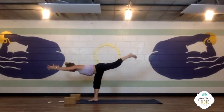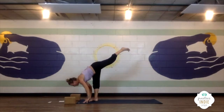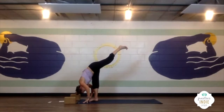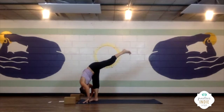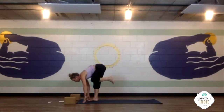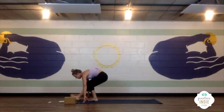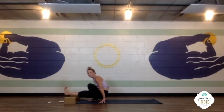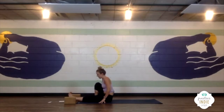Breathe out. Hands come down as you lift the left leg, standing splits. Inner left thigh wraps up so that the toes point down. In this position, draw your left knee to your chest, look forward, and then you're going to do kind of like a pistol squat where you start to bend your right knee to sit as the left leg loops and swoops forward. So just take a seat here.